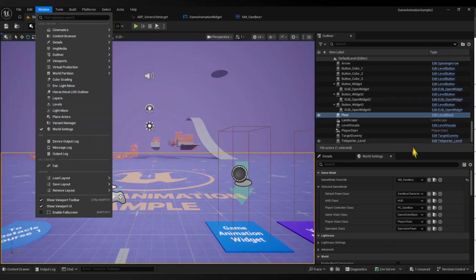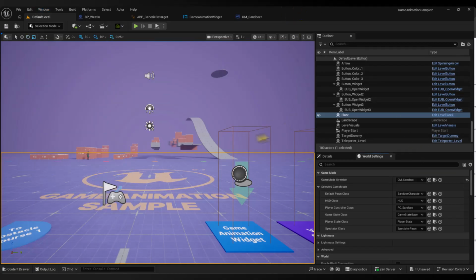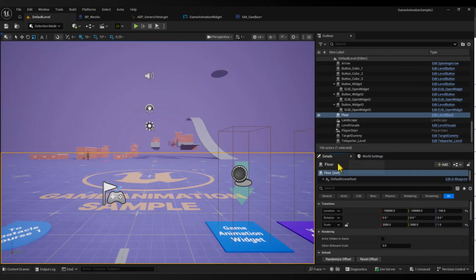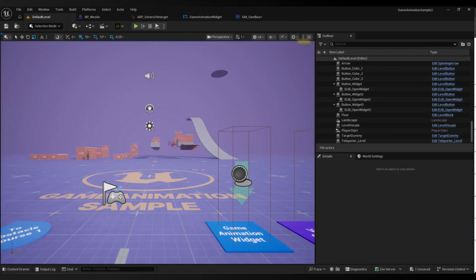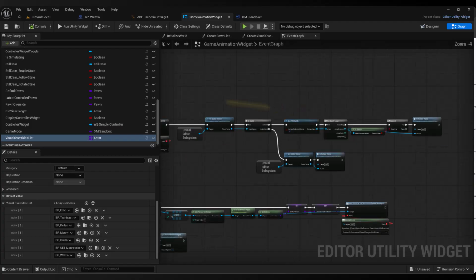I wonder if it's because I don't have that widget thing open. Windows. How do I get that widget panel open? It's like a custom panel for this project. This widget. How do I get you open? Because I want to select Westin.